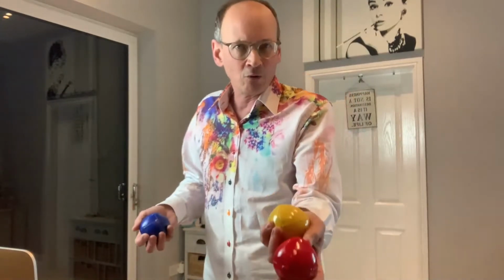Now, that red one, the one furthest away from you, is the first one you throw. Now, this is a tricky bit, because you've got 2 in that hand, you'll find it difficult. One thing I should stress as well: when you've been doing the two-ball throw, you'll probably find a lot of people are doing this, so they're going throw, and they're both landing at the same time.